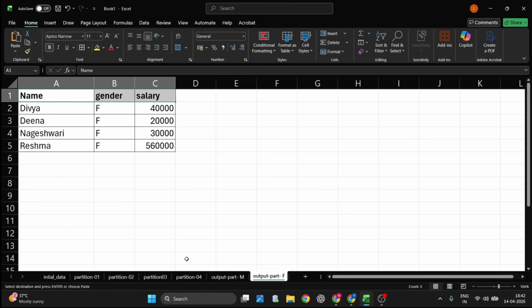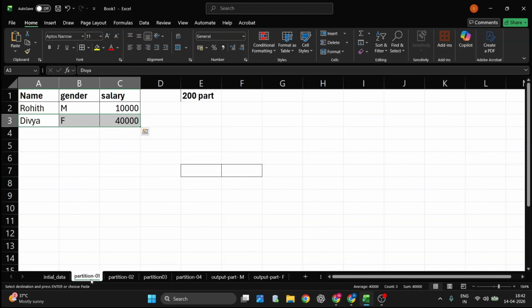So what it has done, shuffling has done, from partition 1 I got data to male, from partition 2 I got data to male, from partition 3 I got data to male, 4 also I got data to male. Like that partition 1, 2, 3, 4, everywhere I got data over here. So whatever the output partitions are there, I'm getting from multiple input partitions.